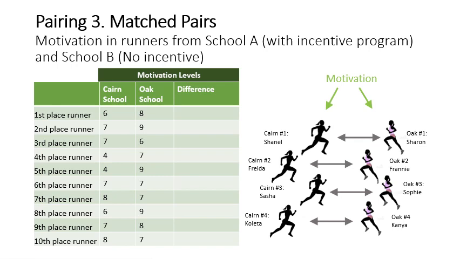And here we have pairs that are dependent on each other. What they have in common, each pairing, is their ranking. And then we'll calculate the difference scores. We'll subtract one from the other. We'll have the difference scores, and then we'll be able to know whether the incentive program maybe is effective. So those are the three examples of the kinds of pairings that we work with in a paired samples t-test.